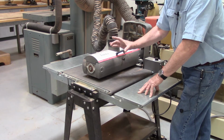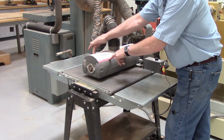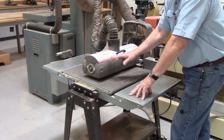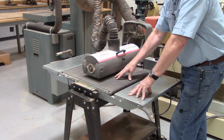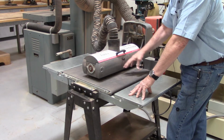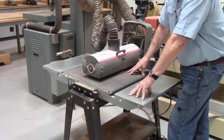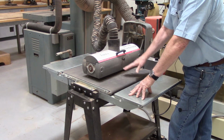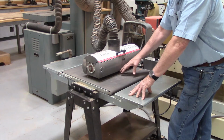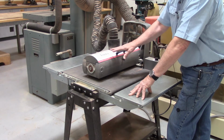If you put a piece that's shorter than the distance between those two rollers, then the piece is not being held down against the conveyor belt, and it never ends well. So do not try to put short pieces. They must be at least 6 inches long to go through here well.